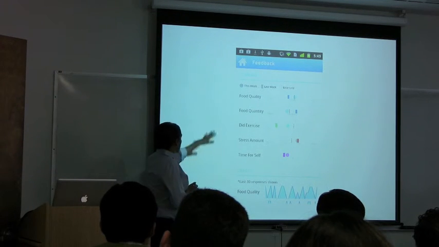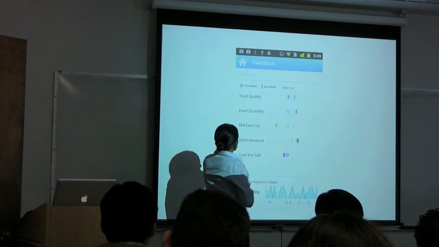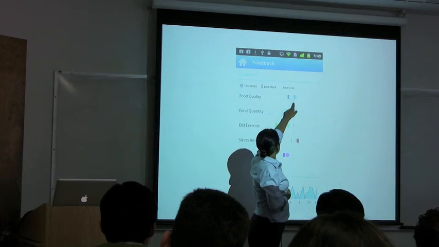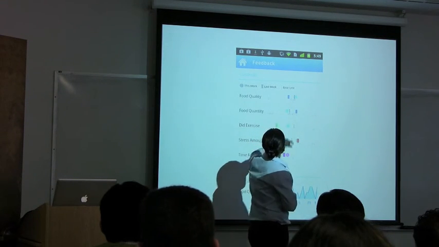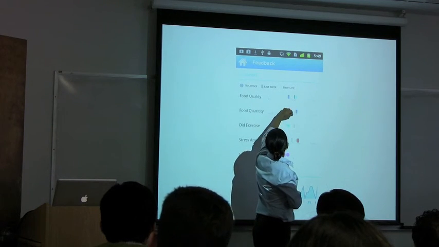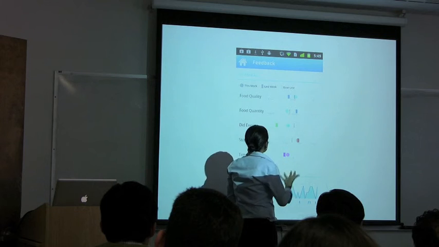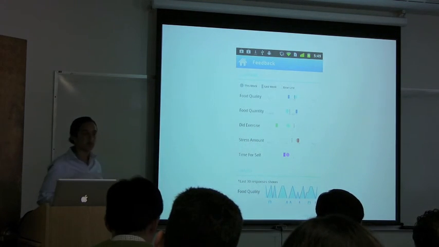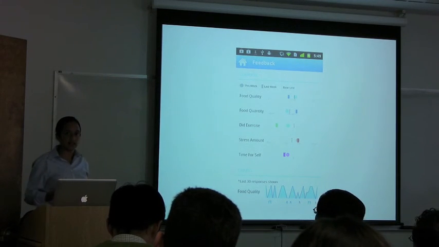This is our current phone application, where every day you can go to this chart and look at, for food quality, for example, my baseline says that I normally have medium quality food. That's the dashed line right there. Then I can see where I was last week and where I am currently this week. So you can start understanding how your current performance compares to a baseline. What we want to look at is whether getting this kind of feedback leads to any kind of behavior change.